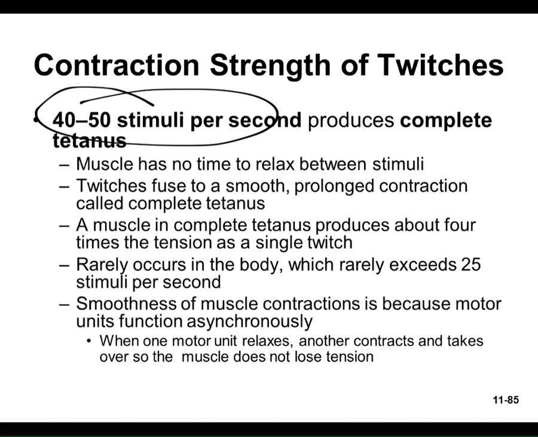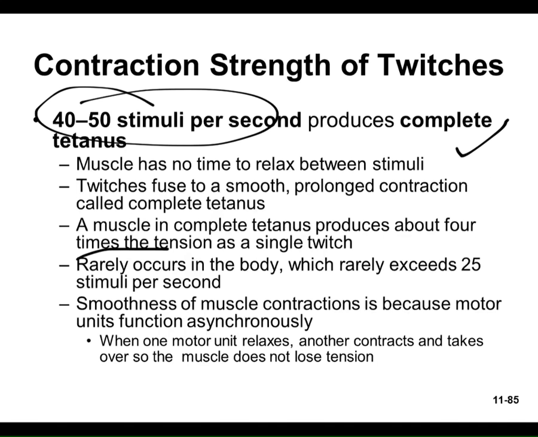Now, how long will it last? Not very long, right? But I'm going to get the maximum power for a very short amount of time. So if you do a few twitches, right, more recovery, the muscle can keep on going longer before it gets fatigued. But if you get to a state of tetanus, there's absolutely no time for relaxation. The curve gets smooth, right? I mean, it actually gets to be a smooth curve.